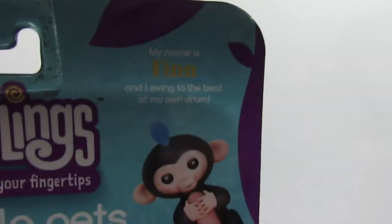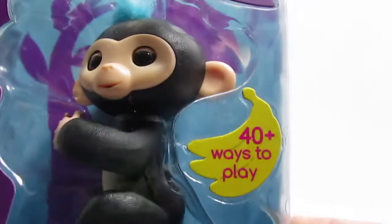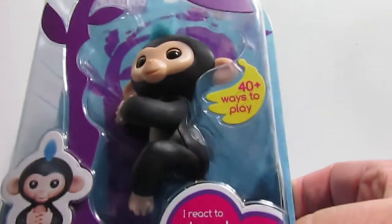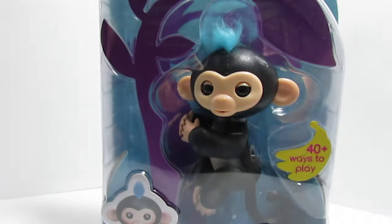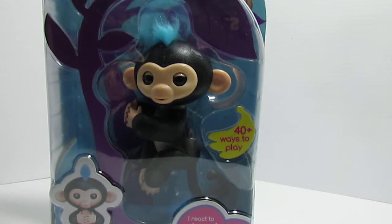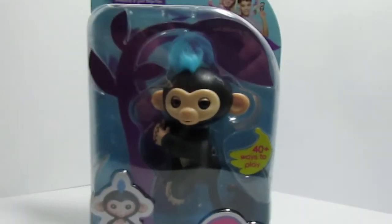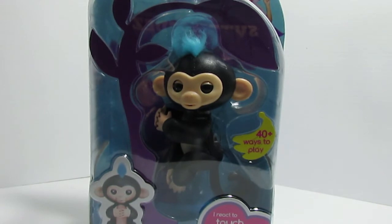Up top it says, "My name is Finn, and I swing to the beat of my own drum." Then you can put him on your finger. These are supposed to have 40 plus ways to play. I react to touch, motion, and sound. These are really cute, and it says batteries included. So we'll go ahead and get this one opened out of the package, show it off, show some stuff it can do, and then we'll let you know about the fake ones towards the end of the video. Let's go ahead and get this opened, and we'll be right back.